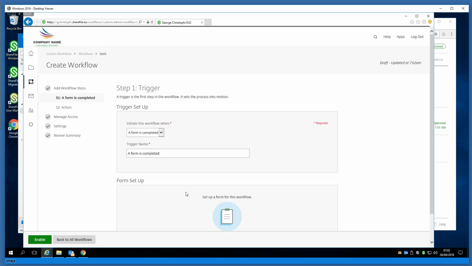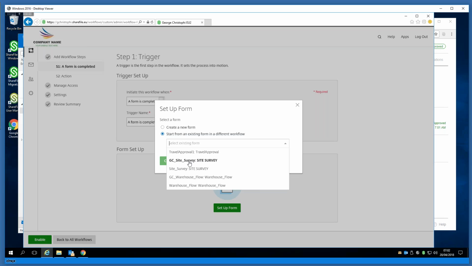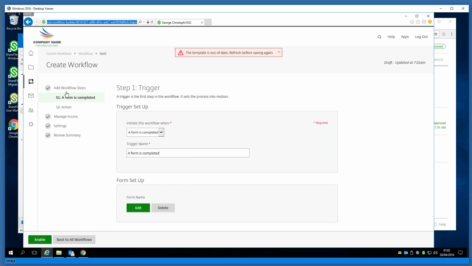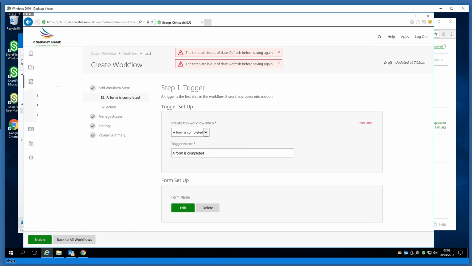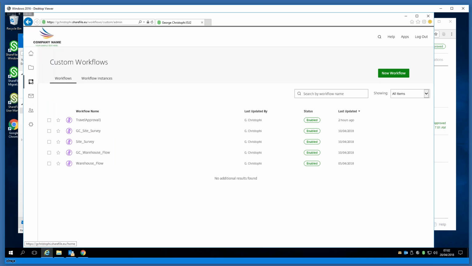So, folks, thank you very much. I hope you found the session useful. As you can see, there's a lot that ShareFile can do. We didn't even cover off everything else that we wanted to talk about. Why? Because we always prep for more, because there's so much we can talk about, and depending upon what questions and where people want to go, we can take it in different directions. George, thanks very much. Stephanie, I want to hand back to you. Or do you want me to just jump onto the last slide? Up to you. Yeah, you can put up that last slide and then we'll close everything out.